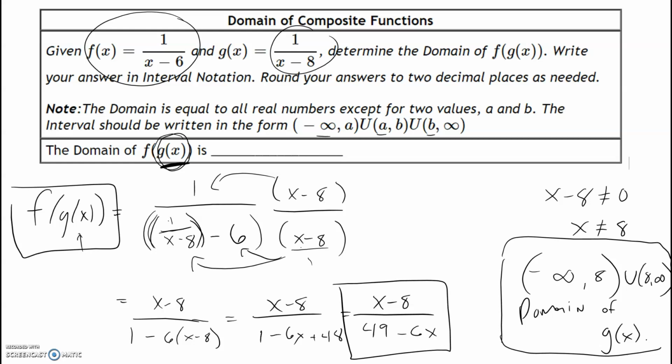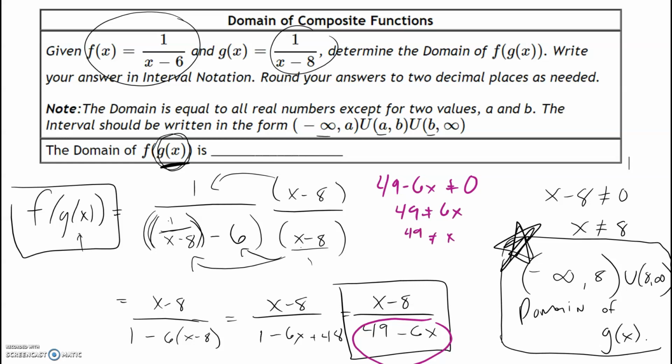So normally you might ask yourself, well, if I want to find the domain of a composite function, find the composite function, find the domain. And that's what we did, but we just have to consider this starred guy over here. So we found the composite function. Now what's the domain of this? Same approach. The denominator cannot be 0, so 49 minus 6x cannot be 0. And I solved that guy, so 49 cannot be 6x. Divided by 6, x cannot be 49 divided by 6. Kind of a weird number.